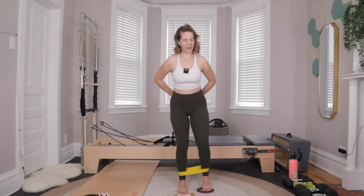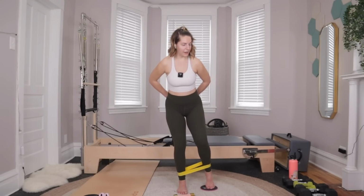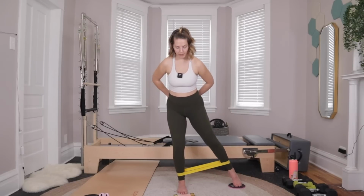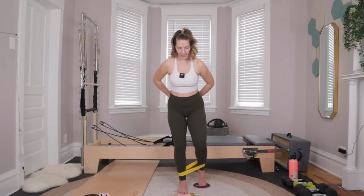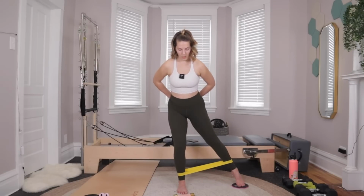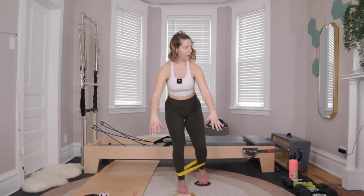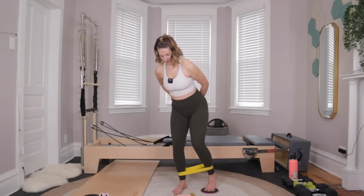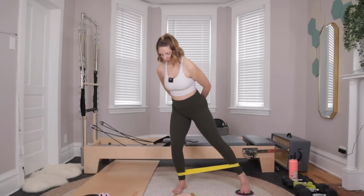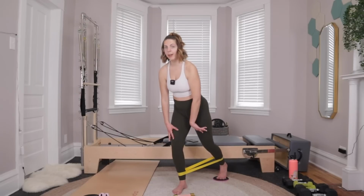You go down and back about halfway in the left leg, push out with the right side, and then bring it in. Push back and in. Push out and in. Push back and in. Good.